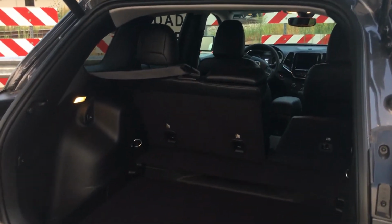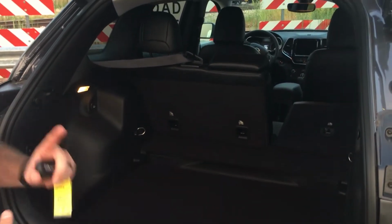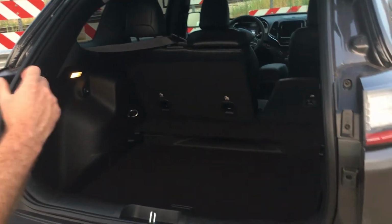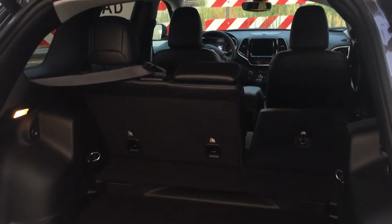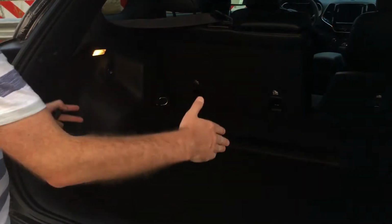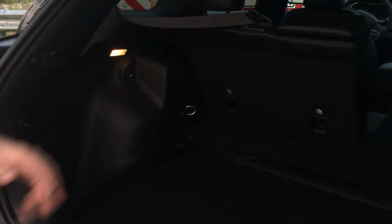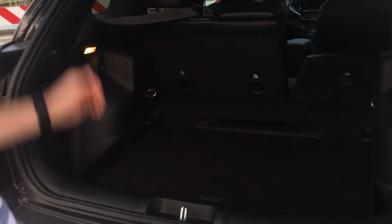And speaking of those groceries, looking for somewhere to put them, look at all the room in the back of this Cherokee. Keep in mind, this is not a Grand Cherokee. This is a Cherokee. This is the crossover SUV. A little bit smaller, bigger than a car, but not as big as an SUV, but it still has a ton of usable room in this cargo area. And if you put down the second row seats, which you can see I've got one of them down and I have one of them up just to show the difference, there is a ton of room. If you want to put a flat screen TV in here, put the second row seats down and you have got tons of space for it.